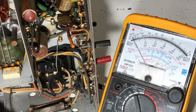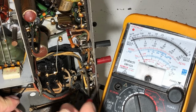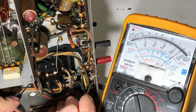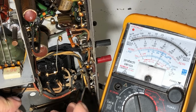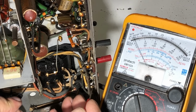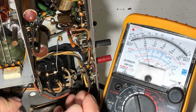Yeah, so let's just see what we've got. We've got continuity across the primary there. Yep, we have. What's that? It's not a lot. That looks like about 20 ohms. Yeah, there'll be various taps, voltage taps. I think it's on this one here.